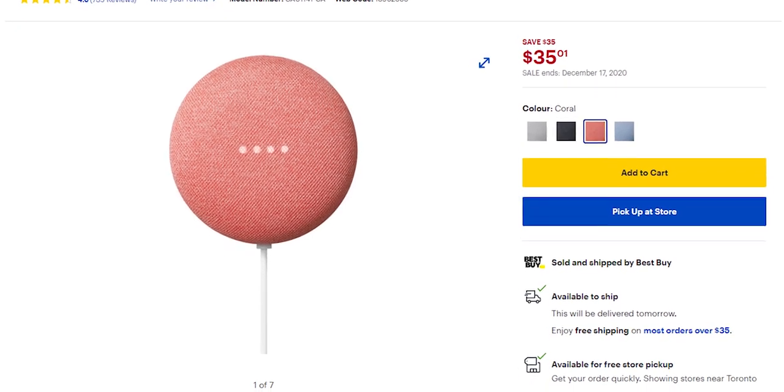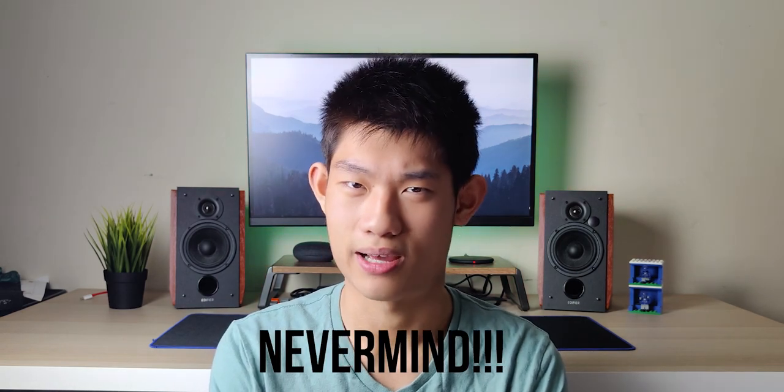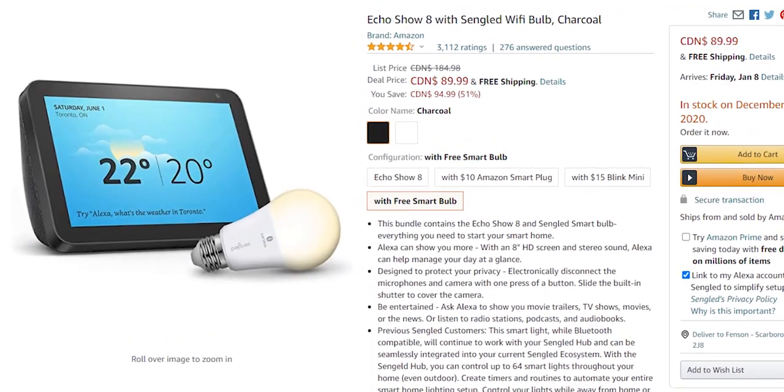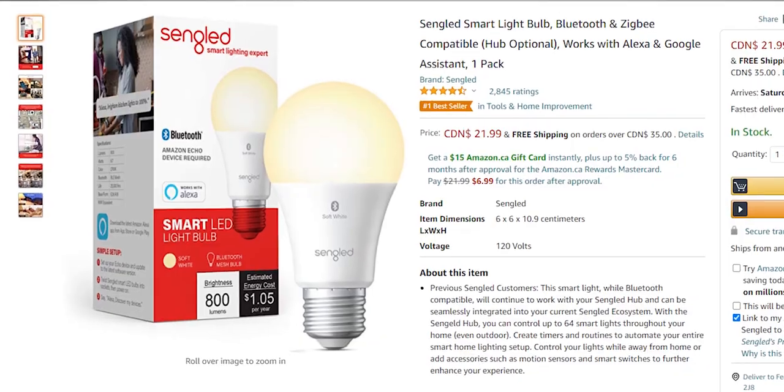For smart home products, there are a bunch of deals on Google and Amazon Alexa products. The Google Nest Mini — previously known as the Google Home Mini — can be found for $35 at various retailers in Canada, though oddly not at Best Buy. This is the most affordable way to enter the smart home ecosystem. The Lenovo Smart Clock and the Google Nest Hub are also excellent options at $50 and $70 if you want a more visual assistant experience. And lastly, the Amazon Echo Dot and Echo Show 8 are bundled with a smart light bulb for only $40 and $90 — a pretty good price.